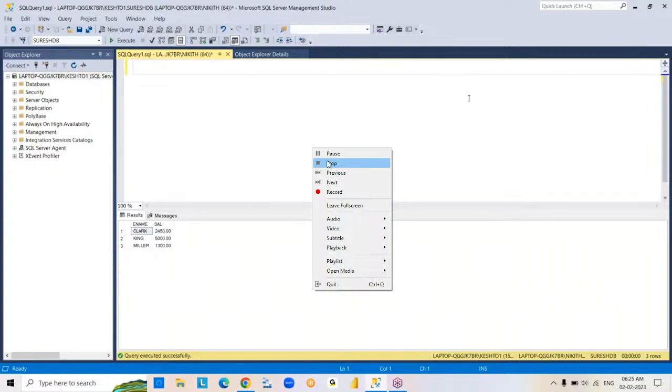Username, password. Login. So what are the different types of logins there in SQL and how we are going to work with them? I mean, how we are going to use them.